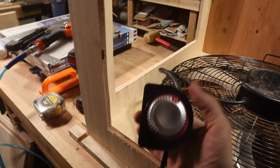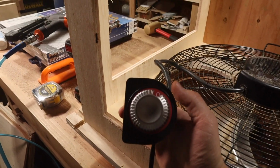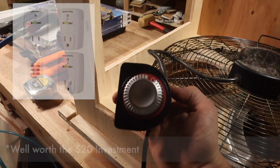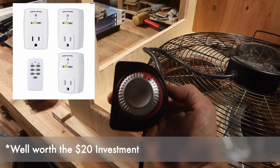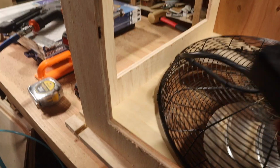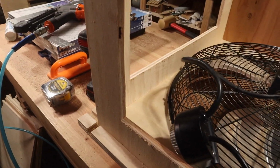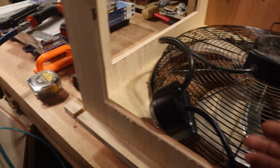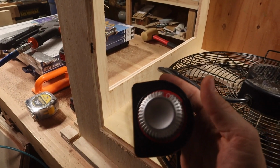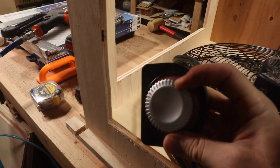Now, the only thing that this won't allow me to do is to turn it off manually from outside unless I'm just unplugging it. But one of the upgrades that I was planning on doing is to put a switch on the plug so that I can use a remote control to get this started and to use a timer on it. So rather than trying to go through the complication of mounting this to the outside of the box here, I'm just gonna leave it inside the box and leave it on full blast. And if for some reason I need to change it to another setting, I can always move it or reduce it or add that feature later. But right now, for simplicity's sake, I'm going to just leave this on 3.